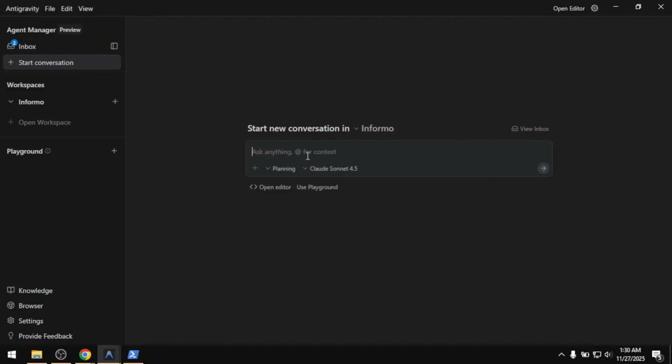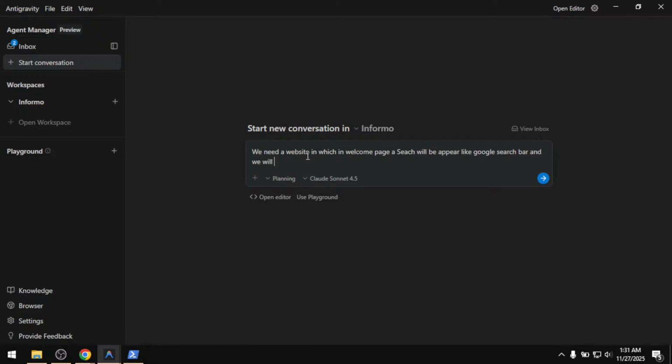Now let me talk with the updated Antigravity. So let's give it a prompt. We need a website, and the welcome page will appear like Google, with a search bar, and we will search things, and the search results will be from Wikipedia.